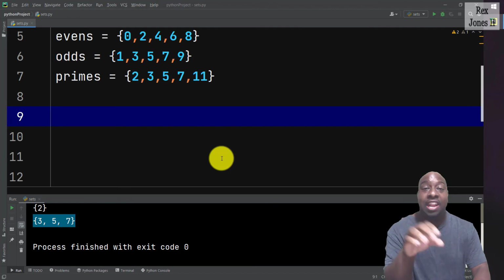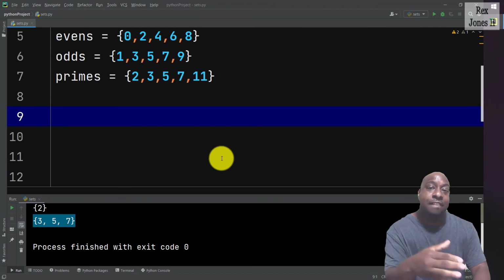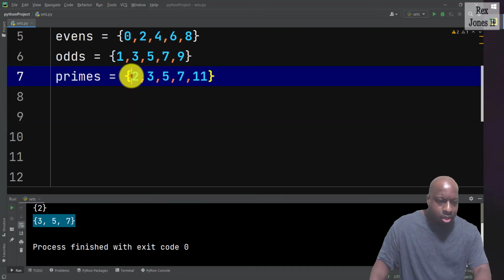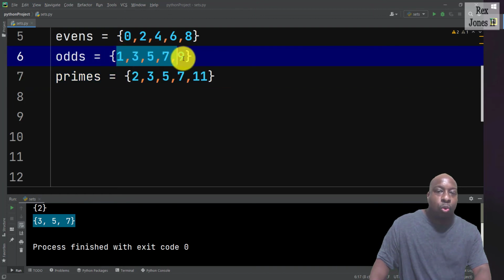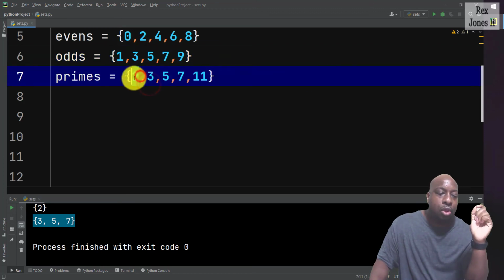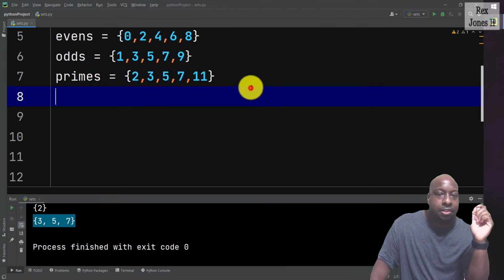It returns a new set after checking the difference between 2 or more sets. For example, the prime numbers are 2, 3, 5, 7, and 11. Now look at the odd numbers, 1, 3, 5, 7, and 9. 2 and 11 are numbers that are not in the odd number set.